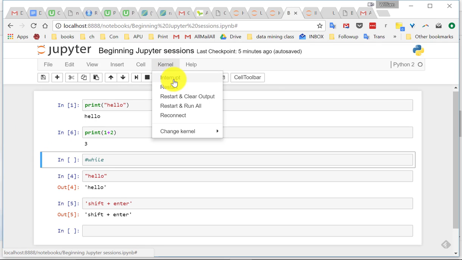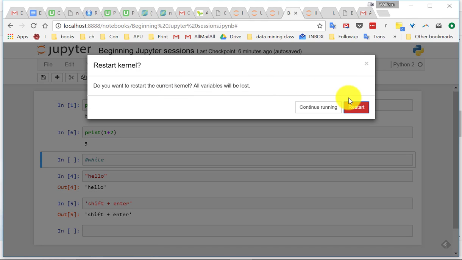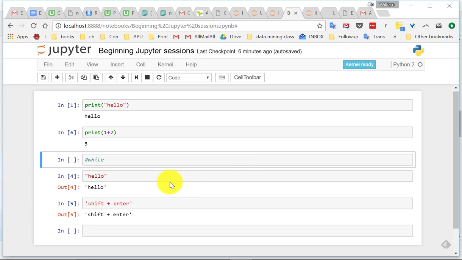So you go to kernel and restart. You can also use interrupt, but sometimes that may not work if you have a really bad infinite loop. You might have to restart. So if you click Restart, it says all variables will be lost, and you do that.